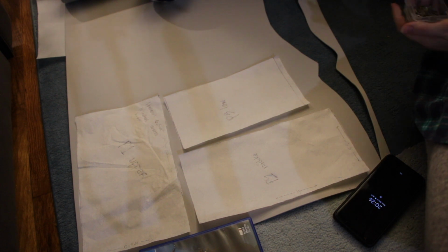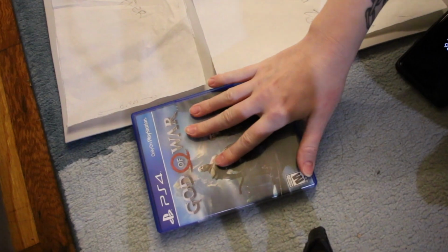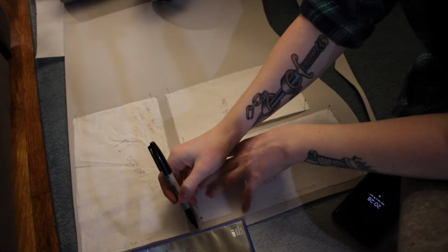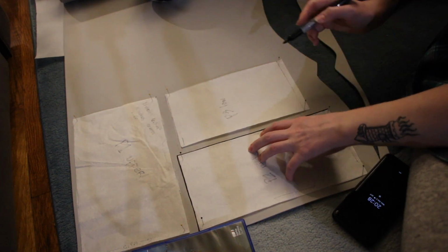Next, I laid my pattern pieces onto 2mm high density EVA foam from SKS Props, making sure to lay down the edges, of course. And I went ahead and pinned the pieces down to make sure they wouldn't move around as I was tracing them onto the foam with Sharpie.